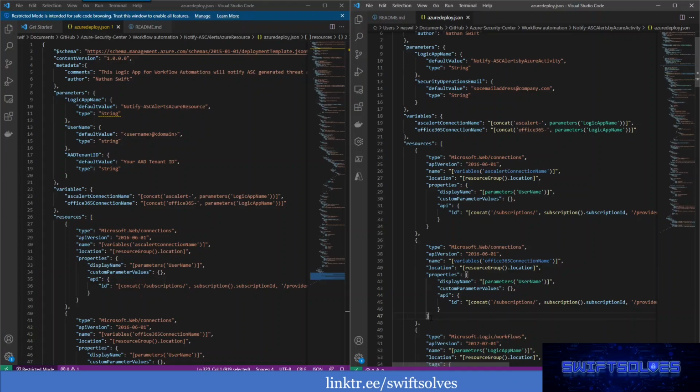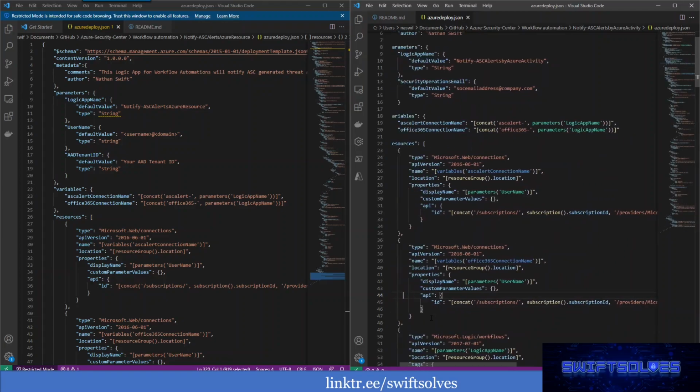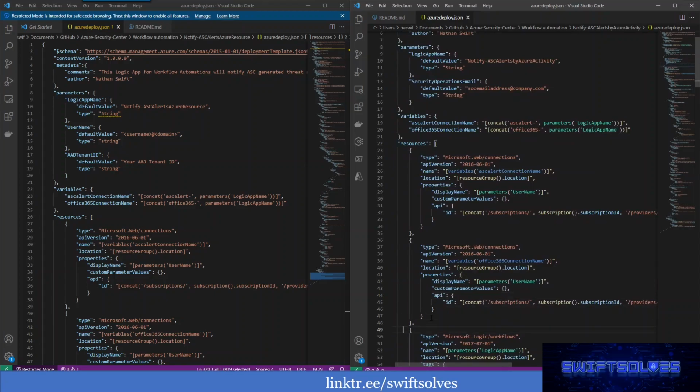So that's the closing of the JSON here. So maybe there's an issue with the JSON. We'll have to look at this a little bit further. So I'll take a look at that and update the pull request.